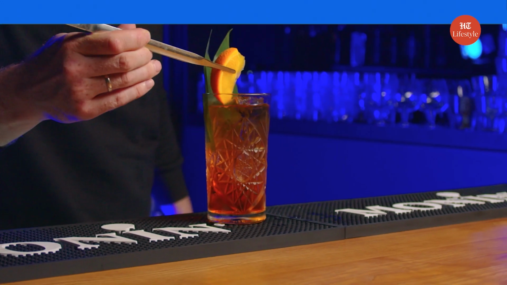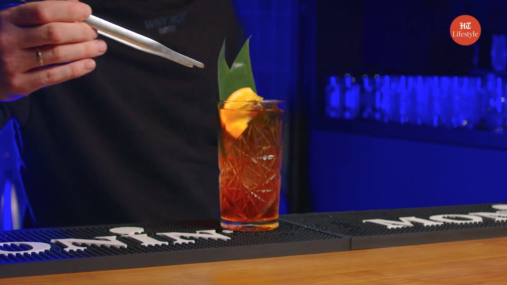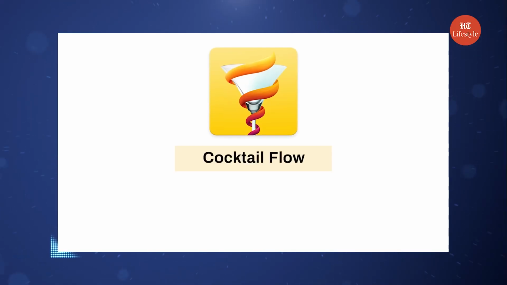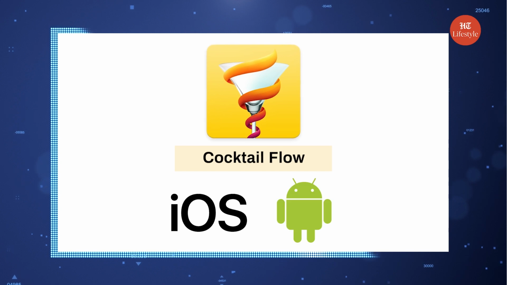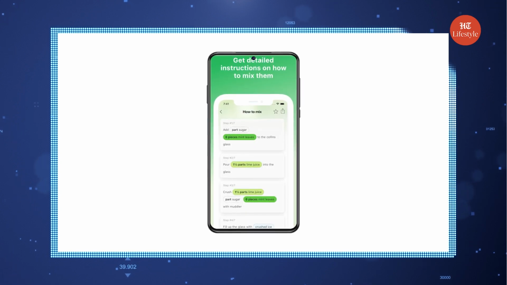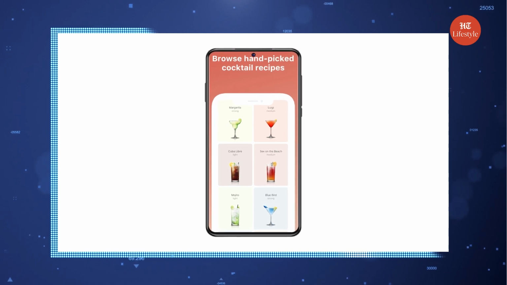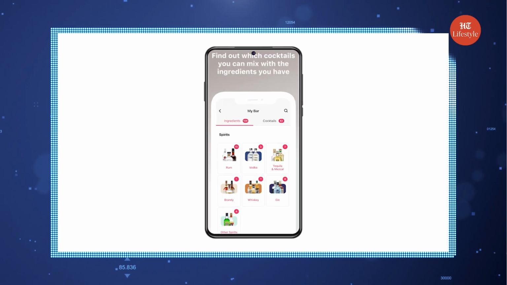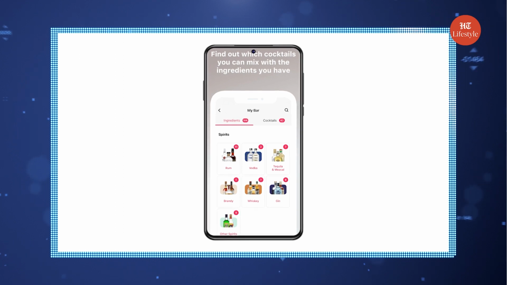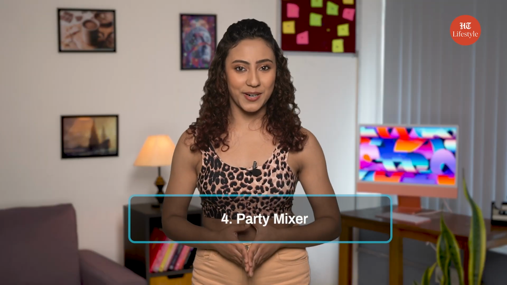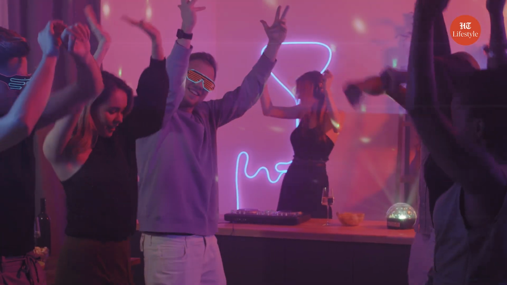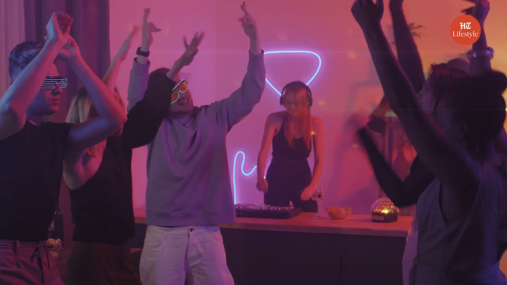Cocktail Flow. Your guests will be impressed with your bartending skills when you use Cocktail Flow, available on iOS and Android. The app gives you detailed drink recipes. Plan ahead of time by having a cocktail menu for your guests. You can customize the drinks for your guests by liquor, drink type, and strength. You are sure to get high on this app, but here's some friendly advice. Drink responsibly.